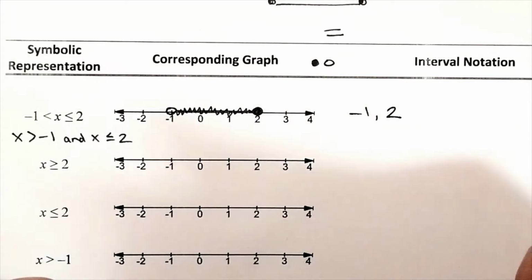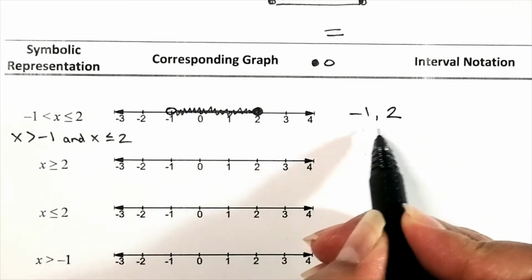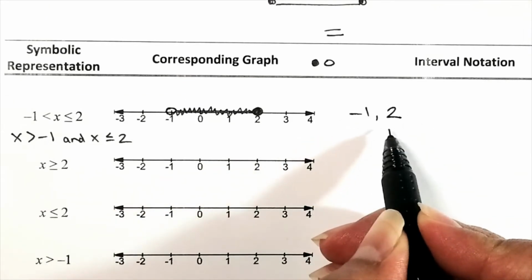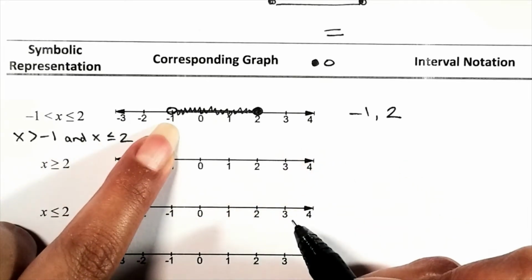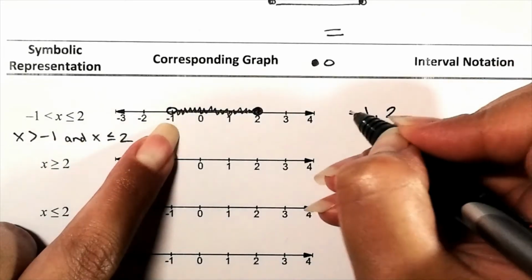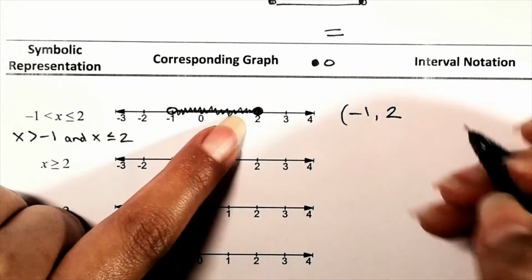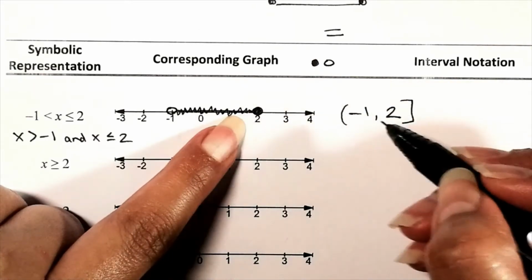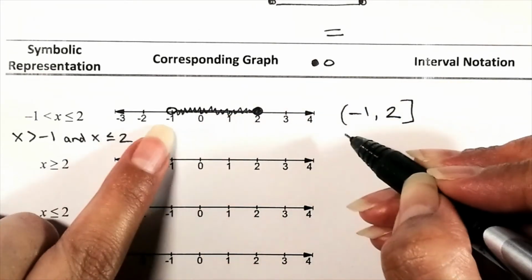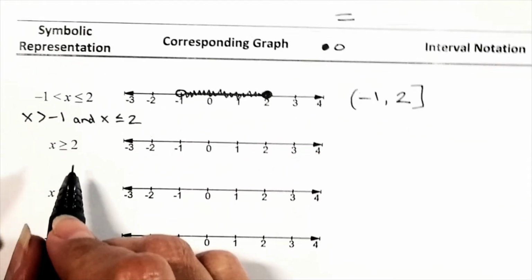Okay, so the interval is between -1 and 2. Now, what about the endpoints? Are they included, are they excluded, or just one is in? -1 is not part of the solution, hence the open circle, so let's go ahead and put parentheses. 2 is graphed, so 2 is part of the solution, so we're going to put brackets. So again, brackets if you're in, parentheses if you're out. Fantastic. Let's go ahead and look at this next problem.